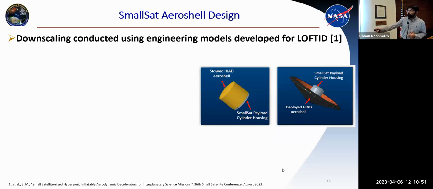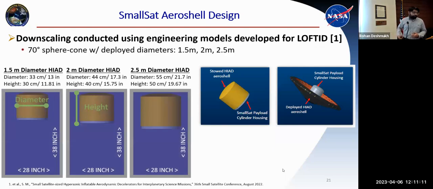But I'll give you just a brief overview of the idea that came out of it, that she was able to basically produce a downscaled version of a small sat HIAD configuration, which just stows into this configuration, which is a CAD model, and then deploys as such like this, where you have this payload cylinder that houses your payload that you would deliver to orbit. The different configurations that were achieved included a deployed diameter that goes from 1.5 meters to as high as 2.5 meters, which is a pretty large diameter that was able to stow into the secondary payload adapter dimensions.